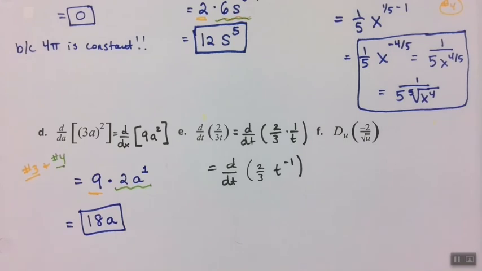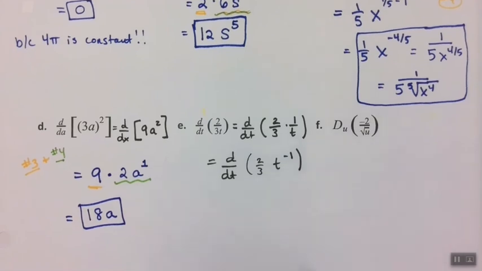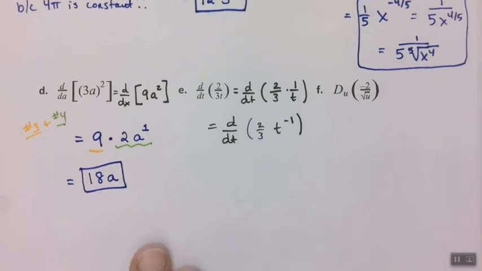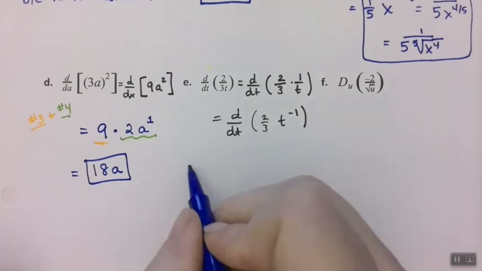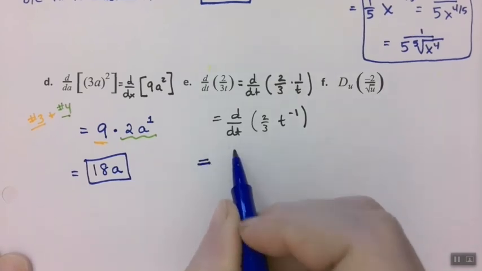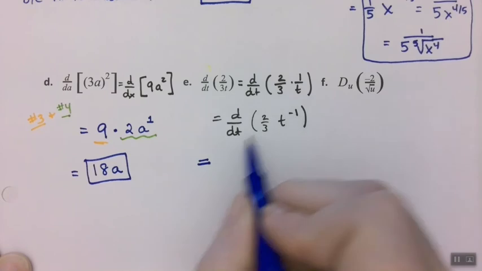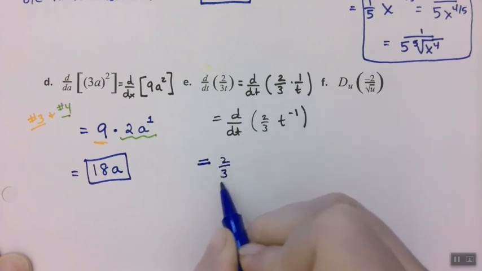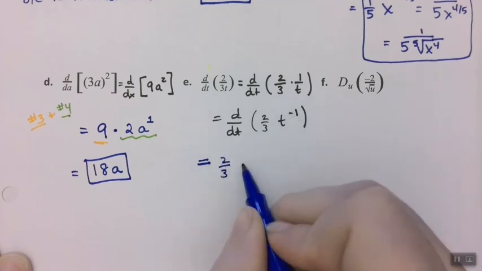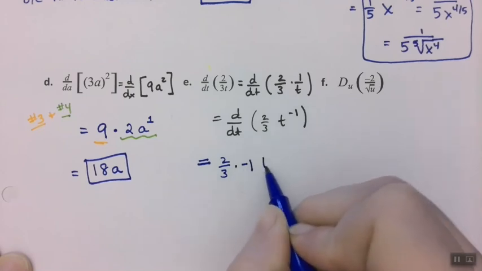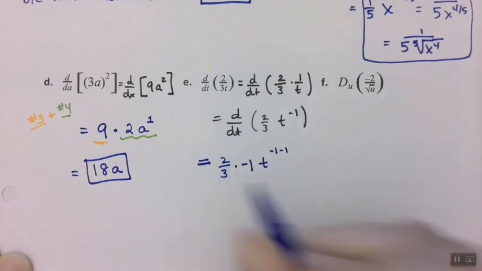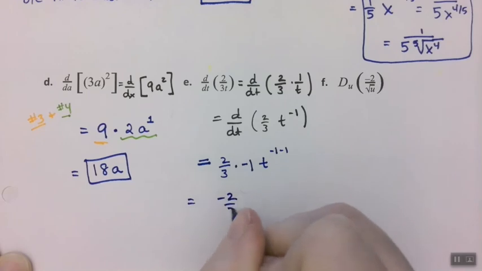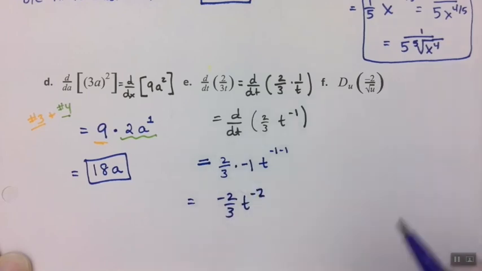Okay, so now notice I'm writing this d over dt every step because I'm saying take the derivative of this, take the derivative of this. I'm using algebra. I haven't actually done any calculus yet. So I'm just using algebra to rewrite it into something I can use calculus on. But now I'm actually going to do it. So I'm no longer going to write d over dt, and now I'm just going to write, well, let's see, 2/3, there's the constant, and then I bring the power down, negative 1, so times negative 1, t to the negative 1 take away 1. So that would be negative 2/3 t to the negative 2.